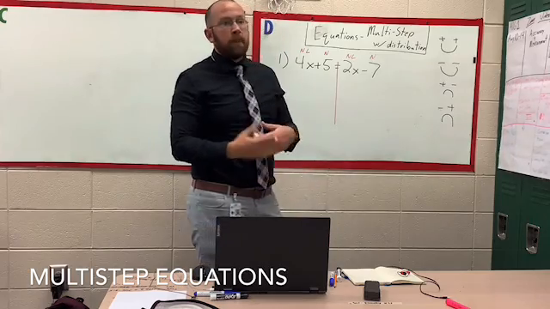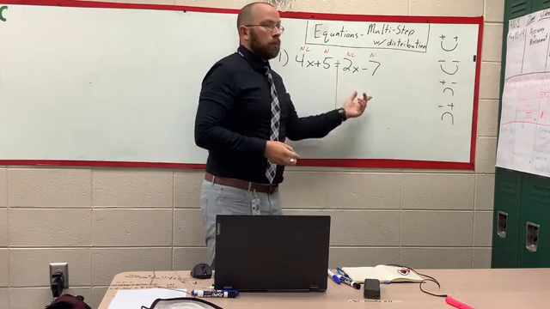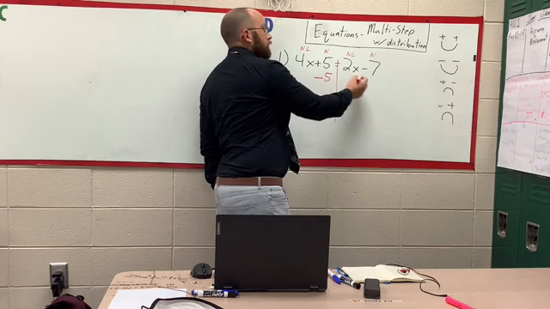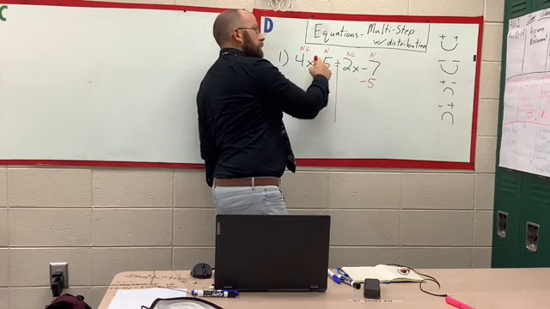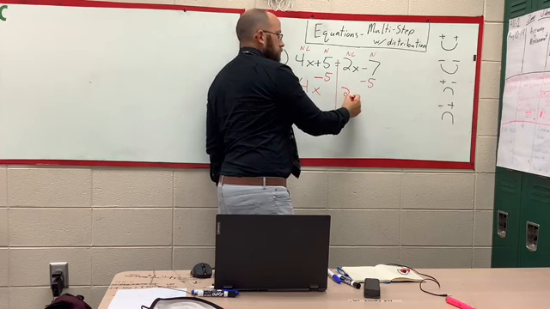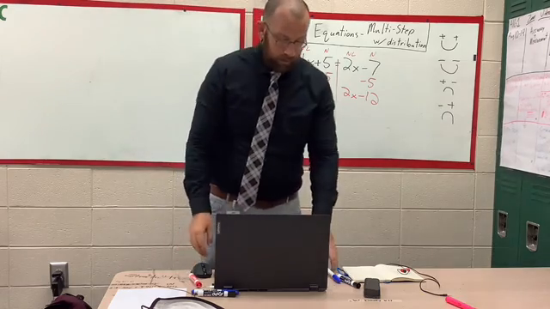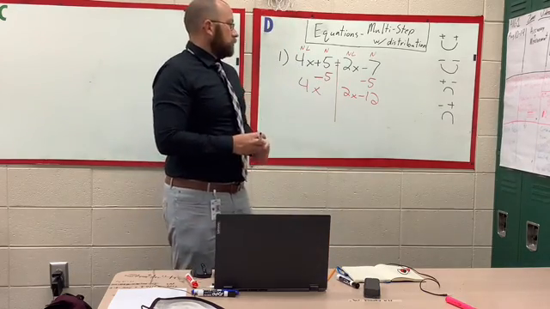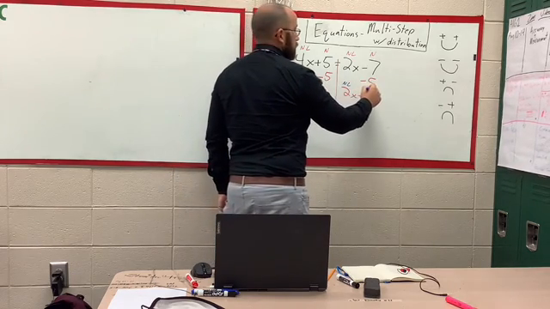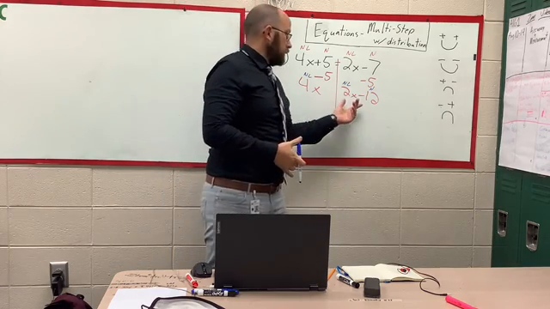All right, so you want to combine your like terms. That's the key. So I'm going to combine my like terms. Now, when I go over the wall is when I use an inverse operation. So I'm going to subtract 5 from both sides, because the inverse operation plus 5 is subtract 5. All right, simple enough. Now, I have number, letter, and number. Now this is something that gets people messed up.